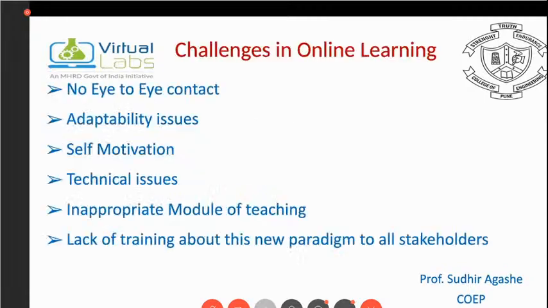we are not clear about how that unsupervised learning takes place. And that's where the first challenge came in front of us: there is no eye-to-eye contact. And we are trained, our brain is mapped, that unless we look at the eyes of the students and get inspiration from those eyes with enthusiasm, we can tell something is understood, something is not understood, something needs to be retrained, reset, so many things. And then we take advantage of that.